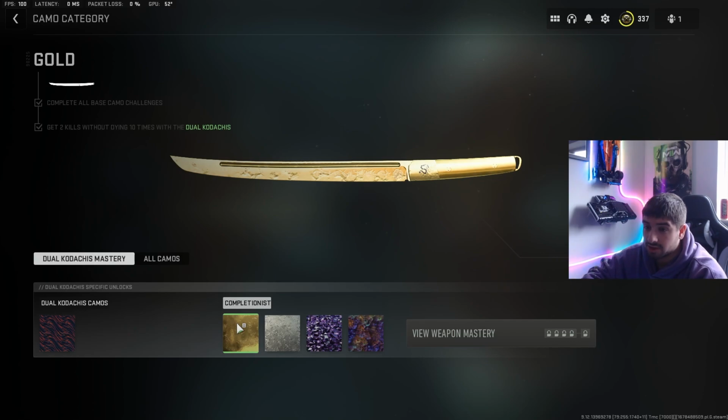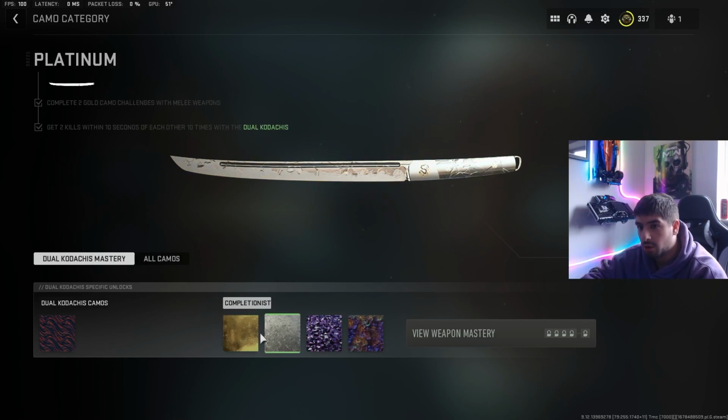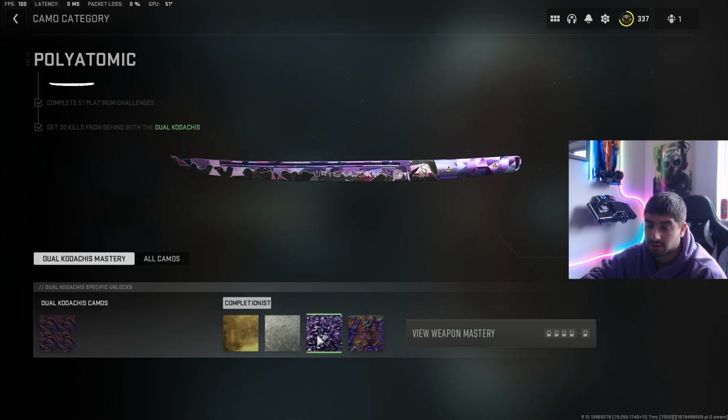2 kills without dying. I'm pretty sure it's 2 kills within 10 seconds of each other. So if you get a kill but you die, and then you get another kill within that 10 seconds of the first kill, even though you've died in between, it does still count. So it's like the gold one, really. There's not much of a difference between the gold and the plat one. You're doing the same thing, and the 20 kills from behind, this is a bit annoying because you have to be directly behind them.